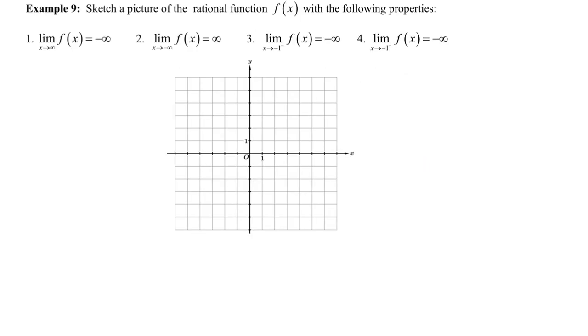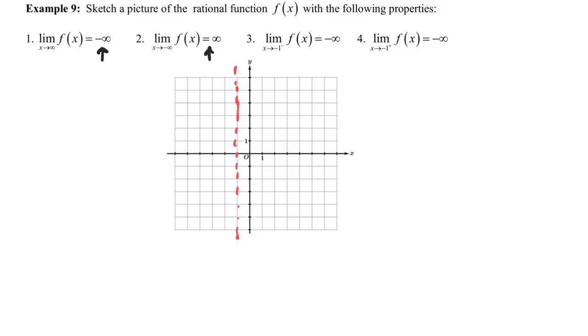All right, last example. They want us to sketch a function that would meet all of these limit notation properties, okay? So the first two talk about x going to negative and positive infinity. That means that we're talking about end behavior. And I know from here it must be going up and down, right? And then the second one, I'm approaching -1 from both sides. So that tells me that I have a vertical asymptote at -1.